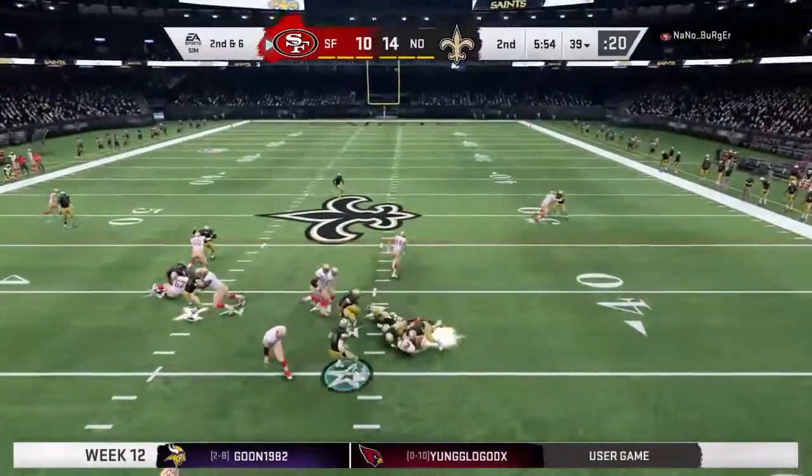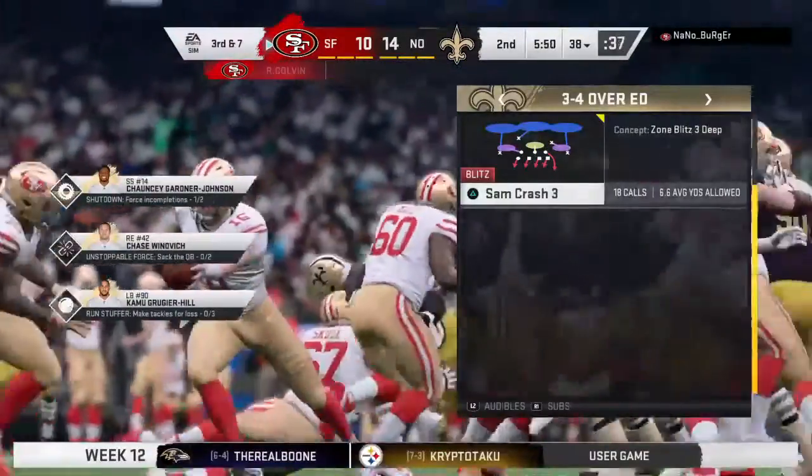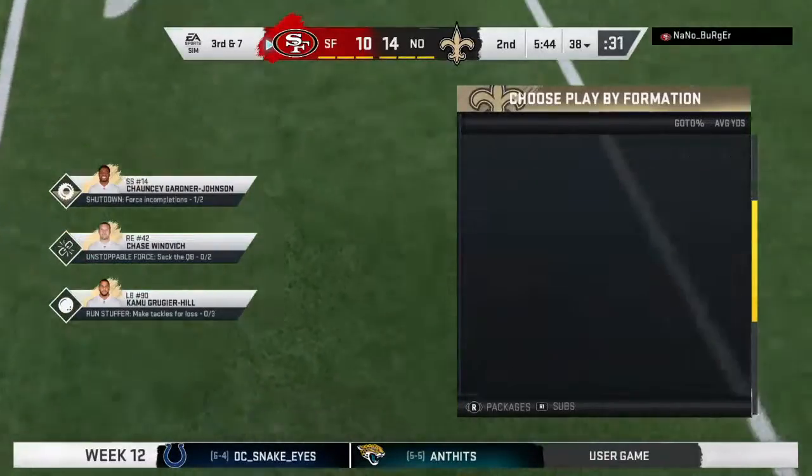On 2nd down now, Colvin. And the running lane's non-existent in this first half as they'll stop him behind the line. He'll wind up losing a yard on the play, and that'll bring up a 3rd down.